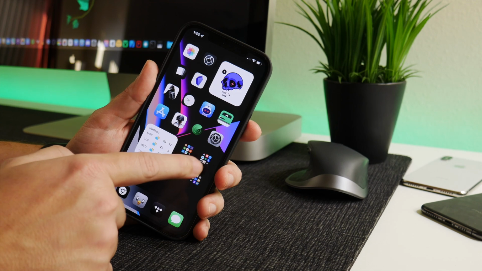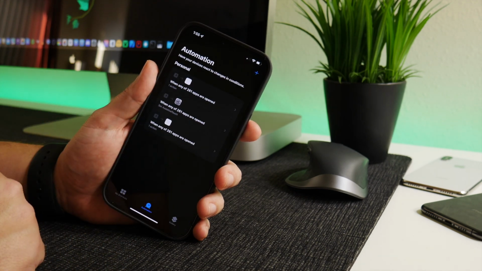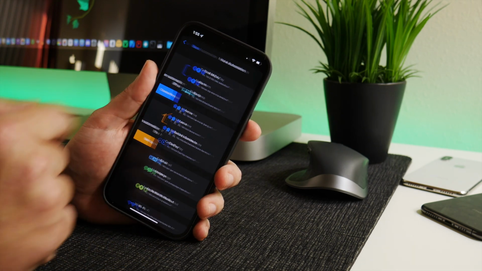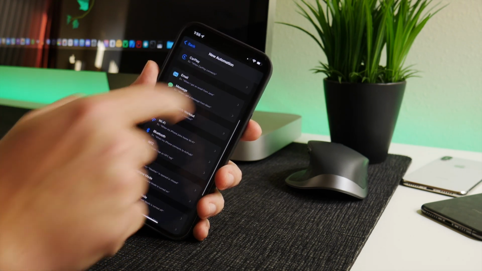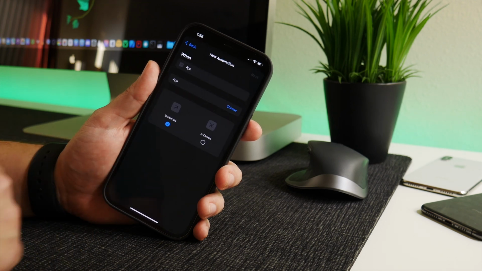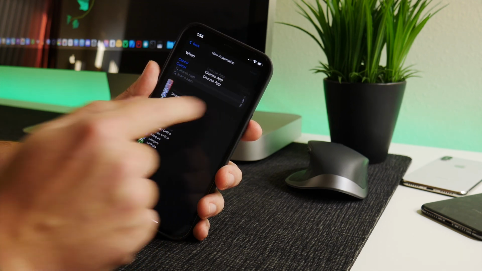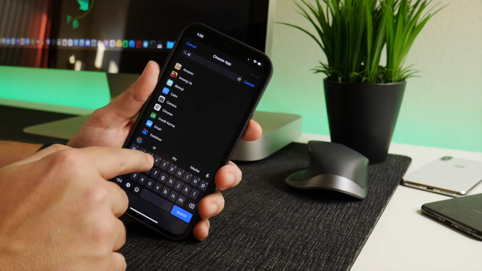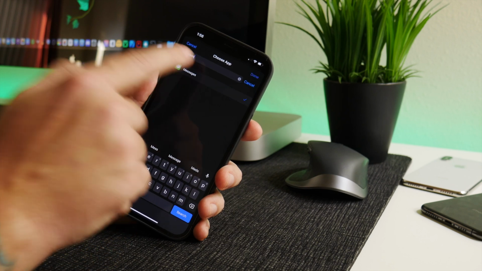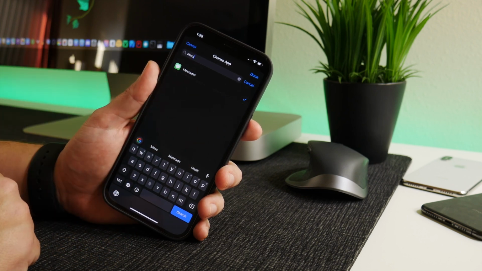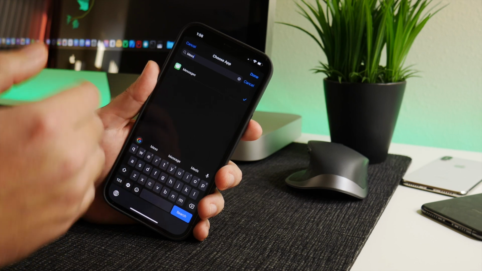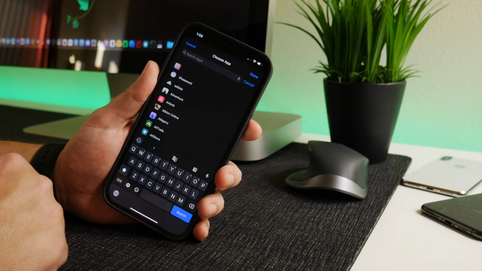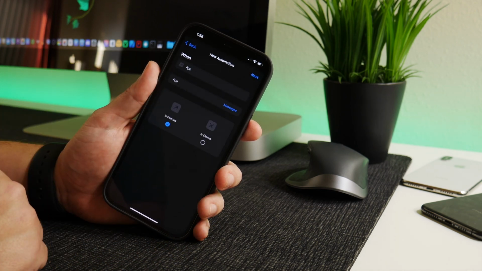So now at this point, we can go into the shortcuts application and create the automation. So from here, we're just going to click the plus button and create personal automation. And we're going to choose app. So just choose app. And then we're going to choose which applications we want to lock. Now, I'm just going to do messages for demonstration purpose. But you can choose more than one application here. You could have messages, phone, Facebook, Instagram, whatever you want. You can select as many applications as you want from this list. And then once you've done that, just click on done.